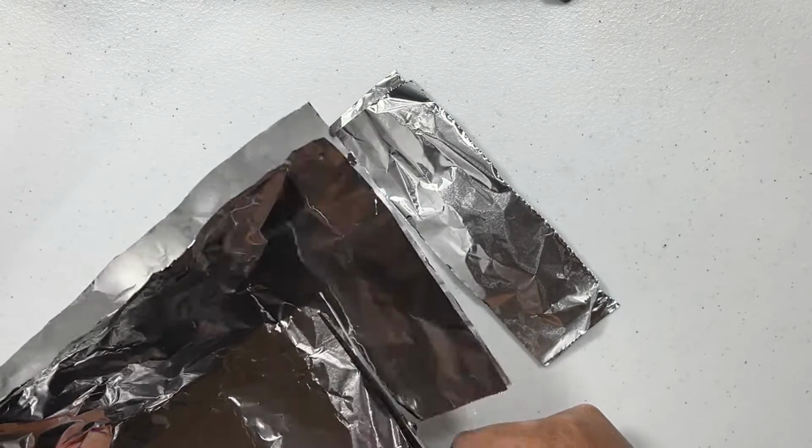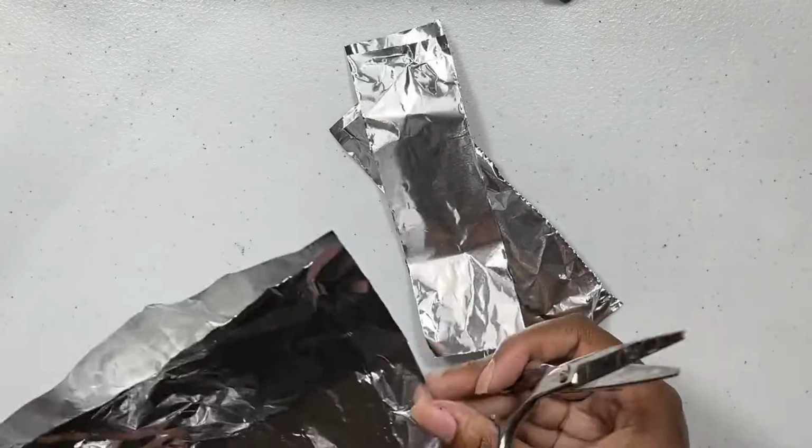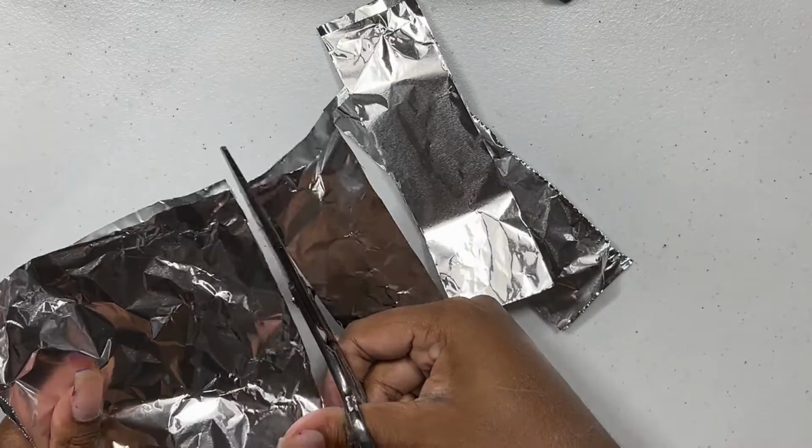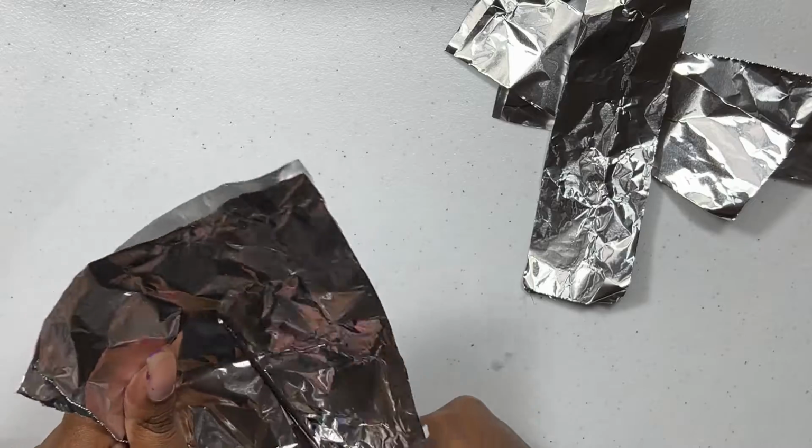So just a side note, this is actually the same acrylic set that I've been rocking in all my previous videos with the purple nail polish, but I actually decided to take the polish off prior to the video.